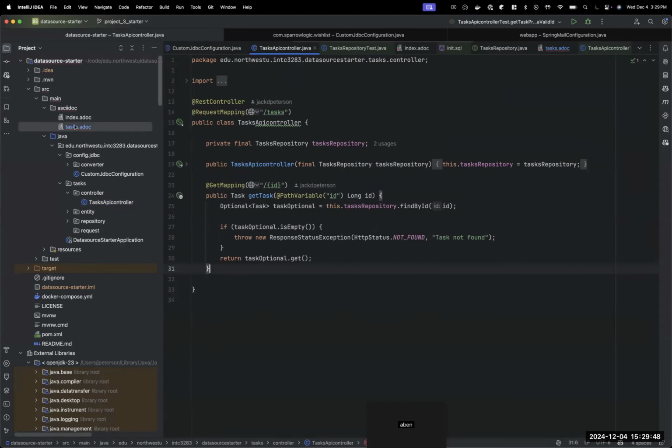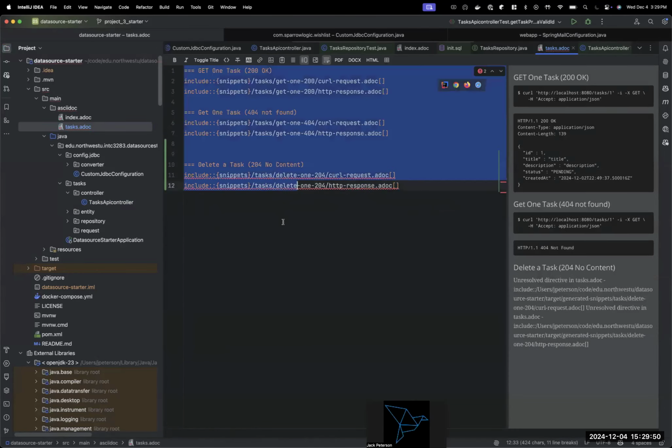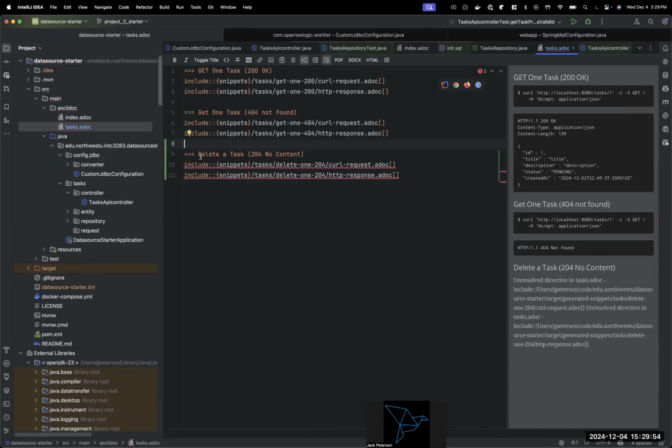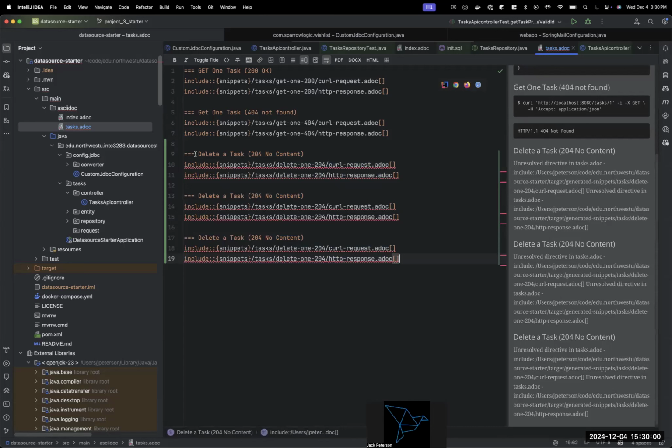So I've got this new endpoint. I documented an endpoint that doesn't exist, so that's why it's got all underlines in here. I created a new folder and said we're going to need to be able to delete one. Let's focus on the happy path here. Maybe we need to create a task, and this is going to return a 200.